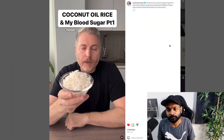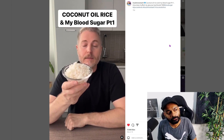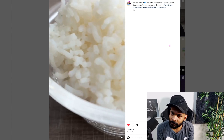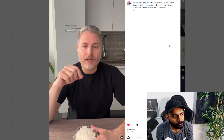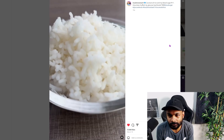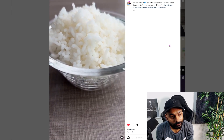So today I want to see if cooking rice with coconut oil can reduce the glycemic impact on my blood sugar. There's a lot of buzz about this online and I want to put it to the test. Apparently by cooking rice along with coconut oil you can increase the resistant starch and thereby reduce the glycemic index of that rice. Some people are actually saying that you can reduce the digestive carbohydrates by as much as 60%, which seems like an awful lot.